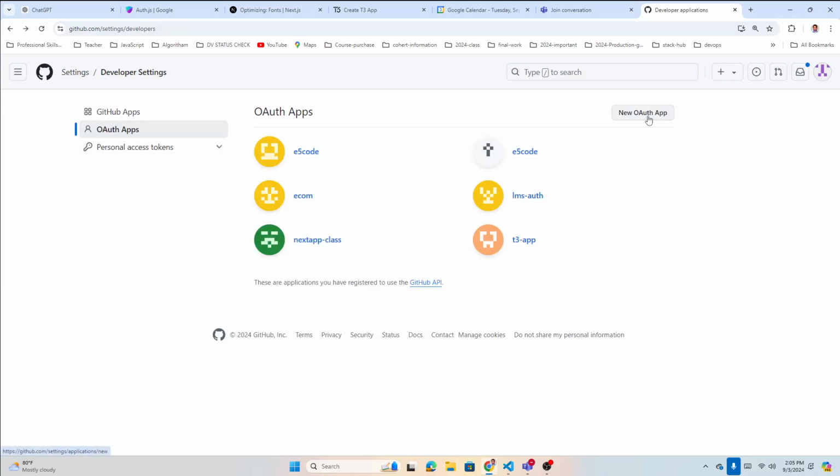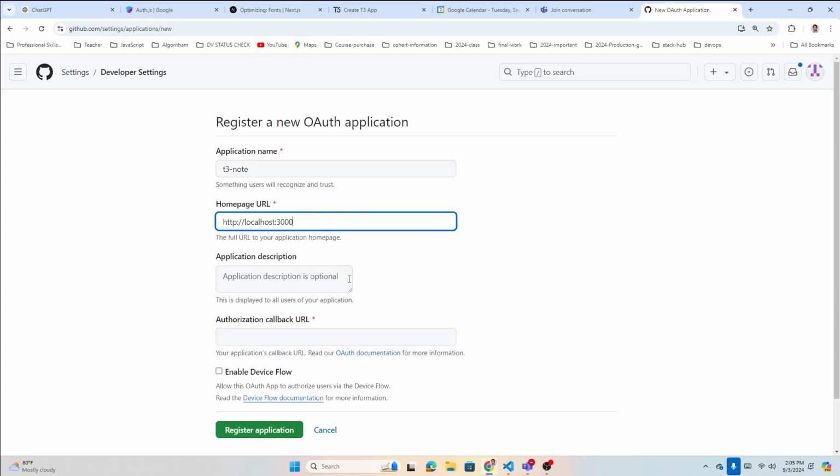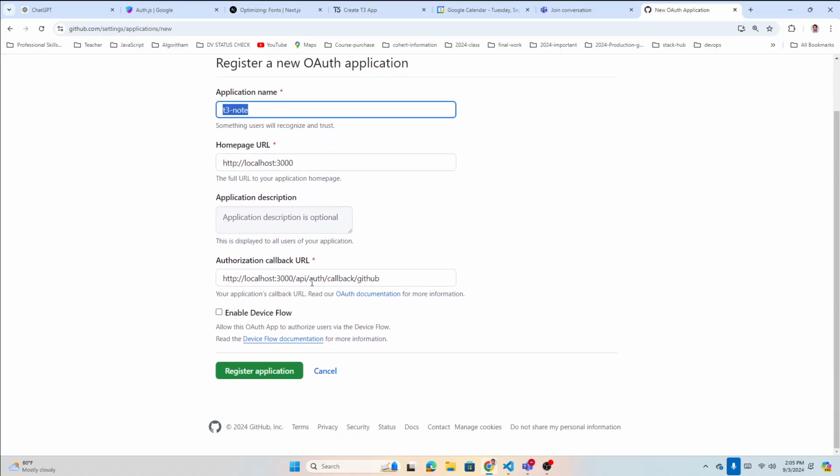Basically after OAuth, you click on new OAuth app, give the name, right? Maybe T3, something like that. T3 node, right? Then the URL. For now, it's localhost 3000, okay? This is for development, right? But if you have to create something for production, you must put your production URL, maybe www.e5.com, something like that. And then the authorization callback URL will be like this: http://localhost:3000/api/auth/callback/github, right? So I'll just make it T3 node. I'll just leave it at that. And put that one, and register application, okay?